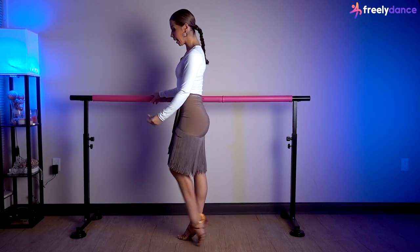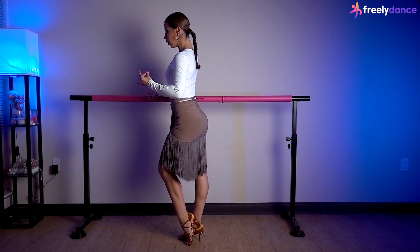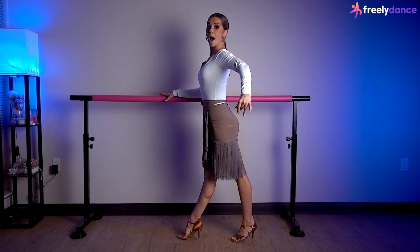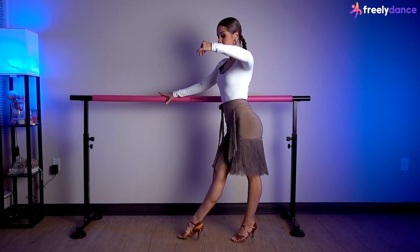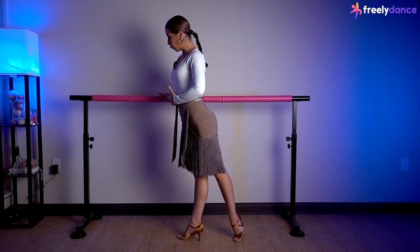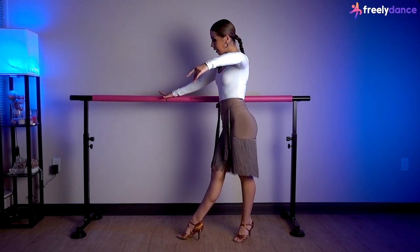So let's try it again. Leading the foot, feel like you are pushing towards the belly bar. Step the foot and put the heel down. After here, rotating your hip, bring your weight forward and feel how you're again moving towards the belly bar. So it's a very nice connection.